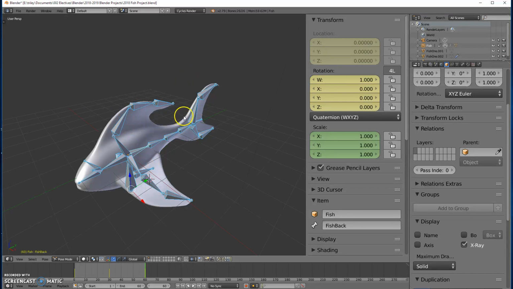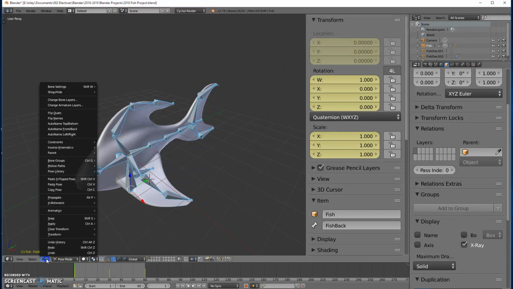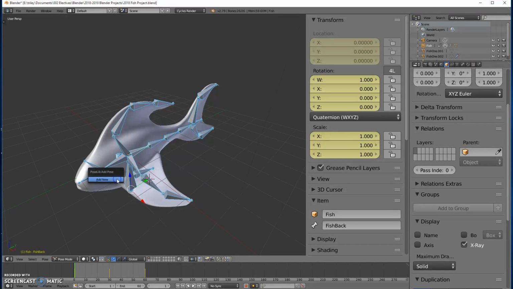And so I have all those keyframed, and there are some other options I really haven't played with so much with doing animations, like under the pose menu here on the bottom of the viewport. If I go up, there's actually sections that give you some additional options. Some of those are, you can go to where it says pose library, say add pose, and I'm going to say add new, and I'm not sure where that puts it in at, but there we go. And so you can go through and add that.